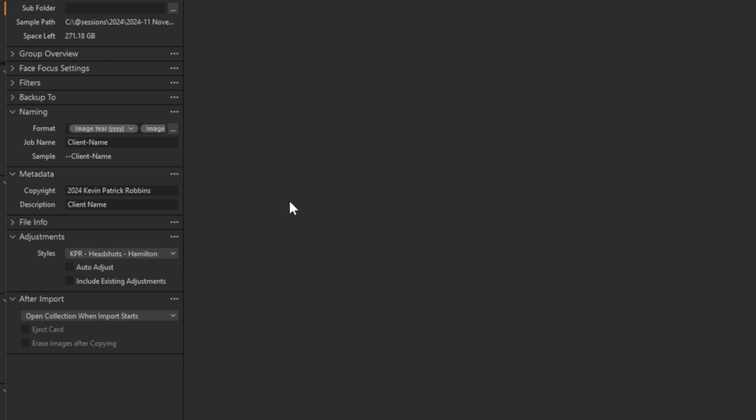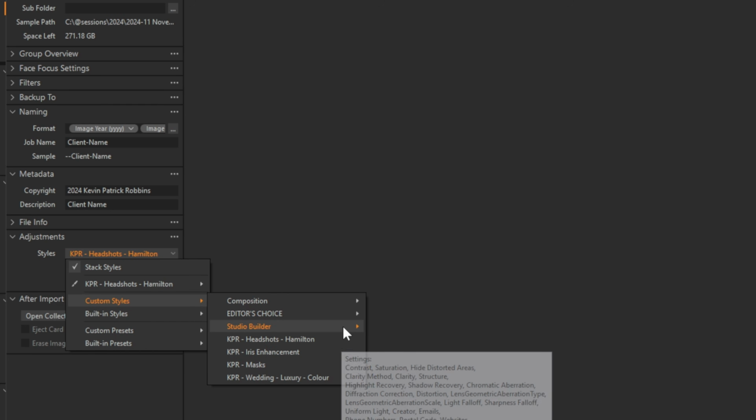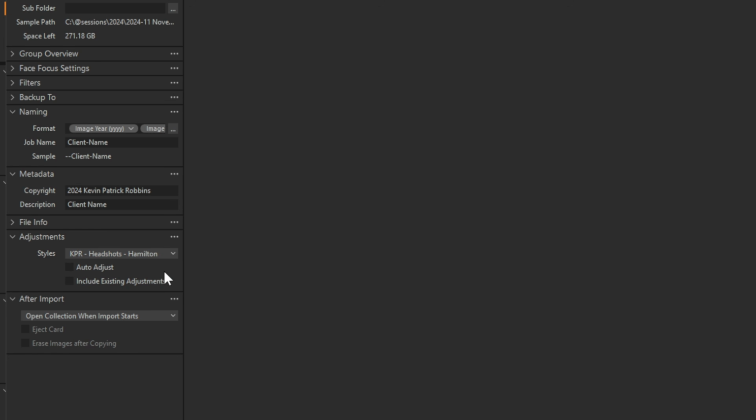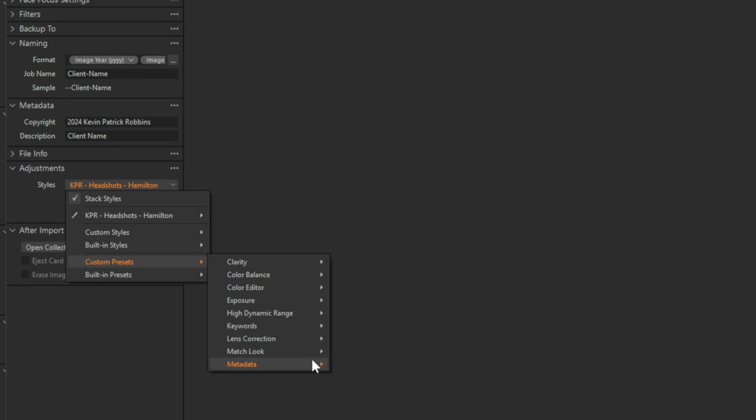Use presets during the import process. If you've also set up presets for your tools or have created a custom style that consists of a number of specific looks, for example, if you have a specific way that you process the clarity, the shadows, and the contrast and things like that within headshots, and you're going to deliver those out to clients as proofs, you can apply that preset on import, like when your images are being ingested into Capture One. It saves you a ton of time doing it later.